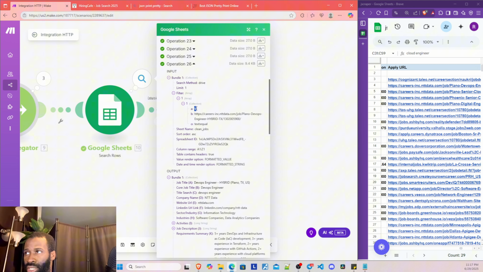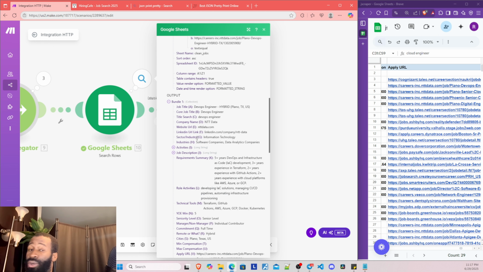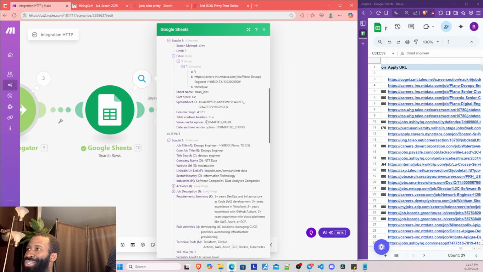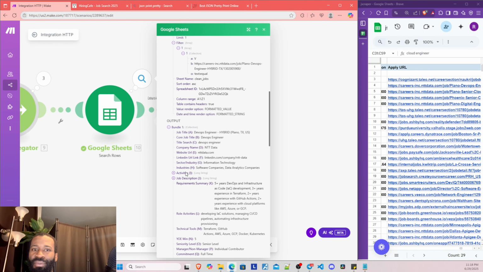Remember we said check through column V for this job unique link. If you see this unique link there, it means in this clean job, it already exists. So it found it. It found something.